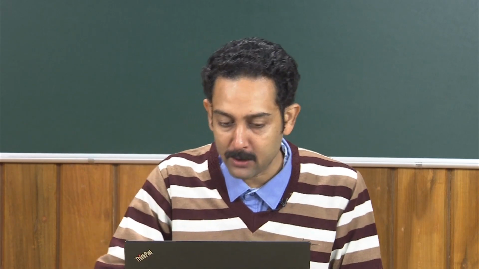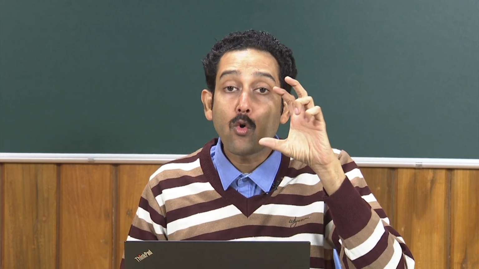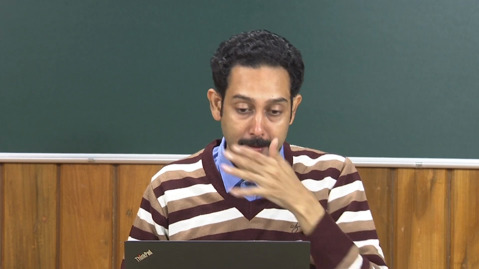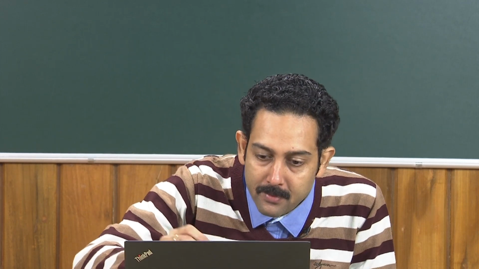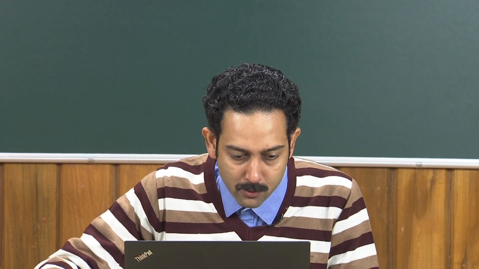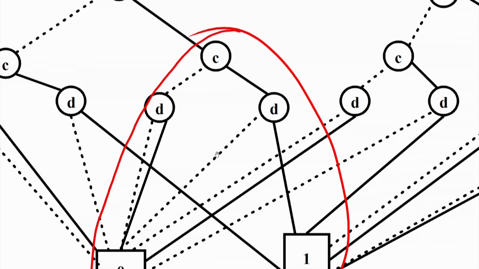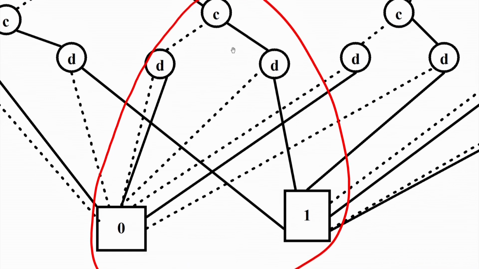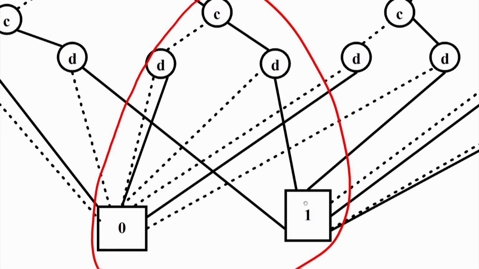Now the interesting part we are going to do, that is rule 2. As I told you, we will try to find out common subgraphs in this. So let us try to look at this subgraph, let me zoom into it. It says that C equal to 0, D equal to 0 is 0, C equal to 0, D equal to 1 is this one, C equal to 1, D equal to 0 is 0, C equal to 1, D equal to 1 is 1. So this is one graph.